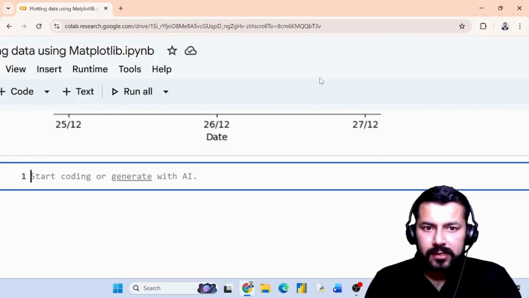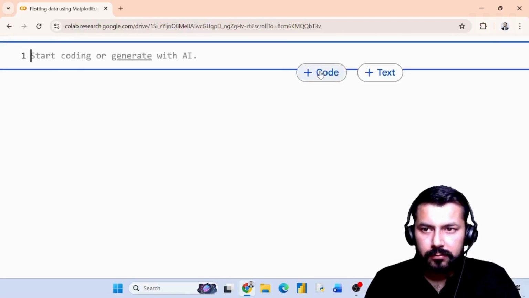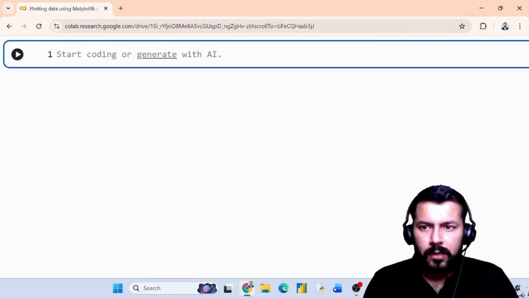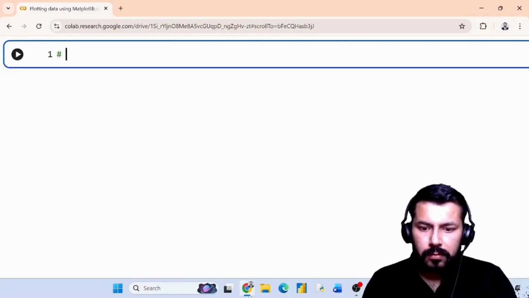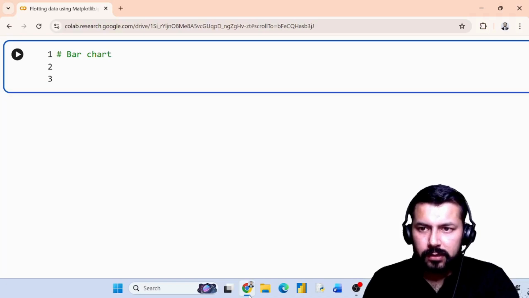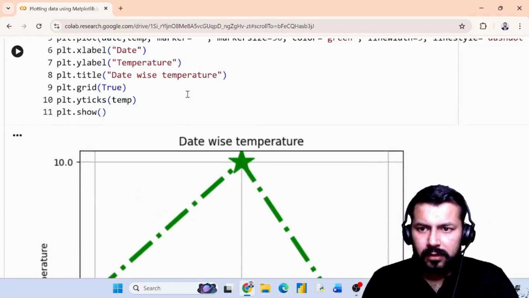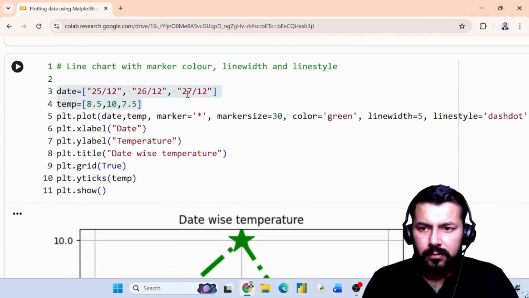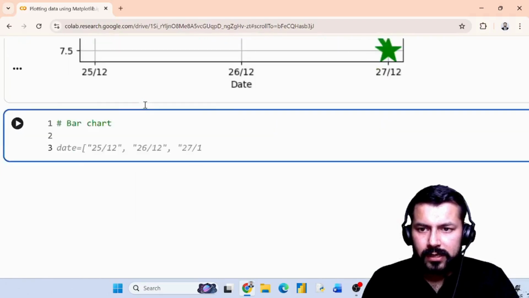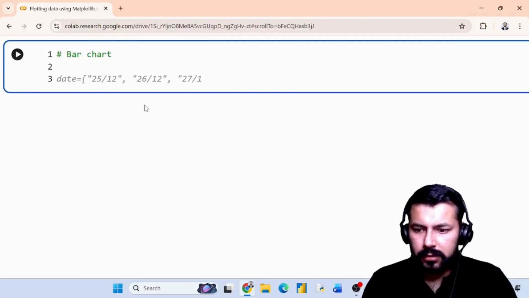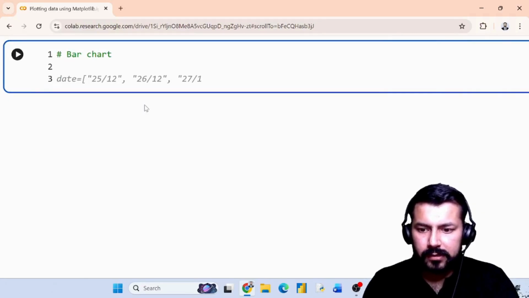So now let's discuss the bar chart. For customizing the bar chart, either we can take the same data set which is displayed here, or let's take another data set.